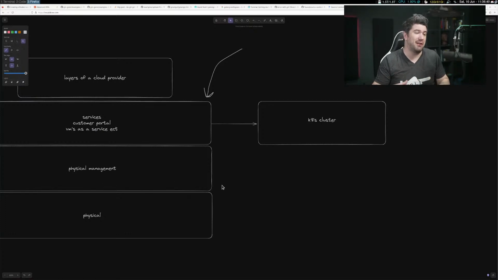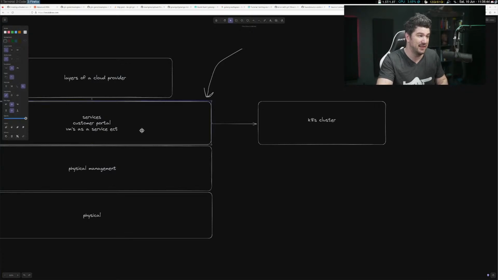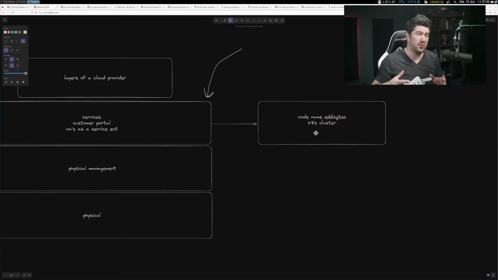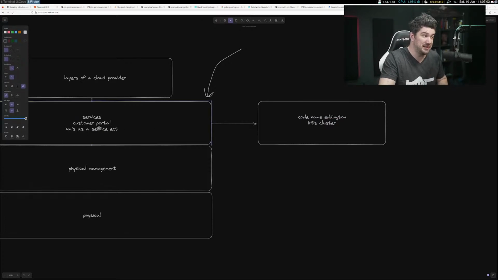And what this allows us to do is run this open source project, currently called Eddington, code name Eddington, on any conformant K8s cluster. So all these services should be able to run in a Kubernetes cluster.